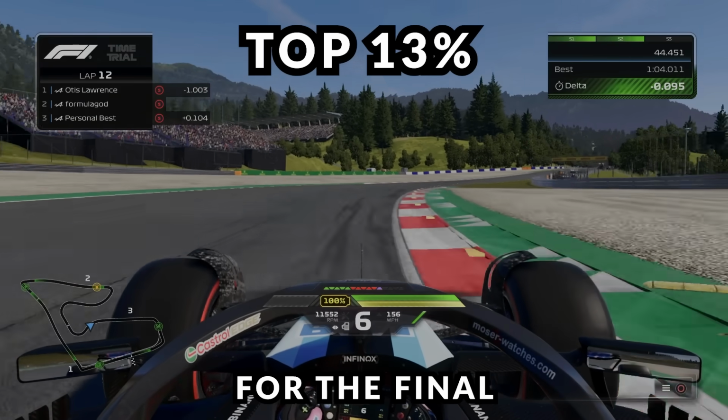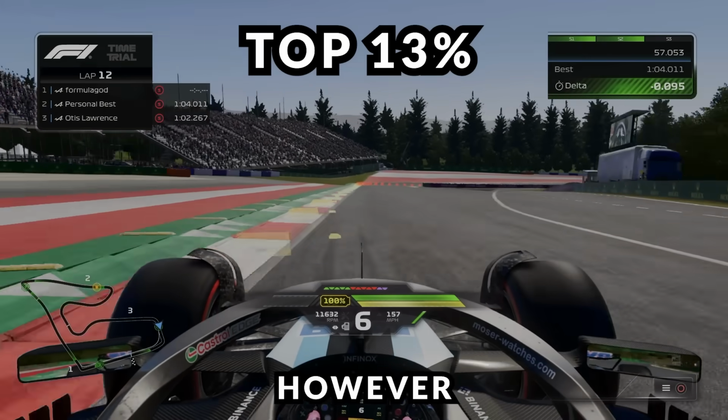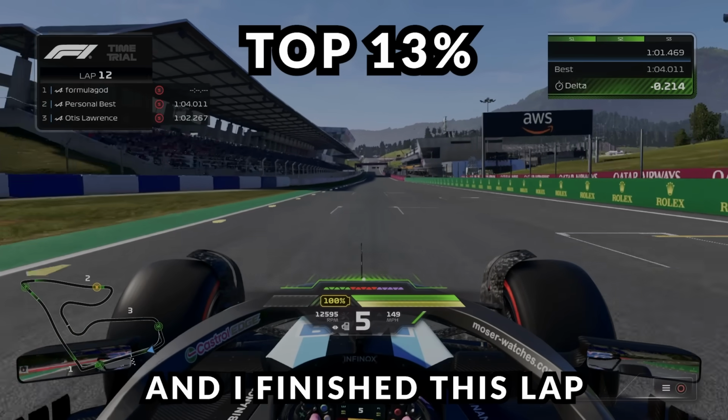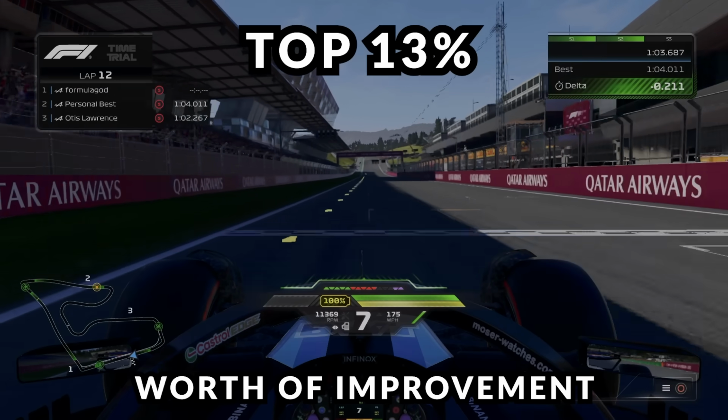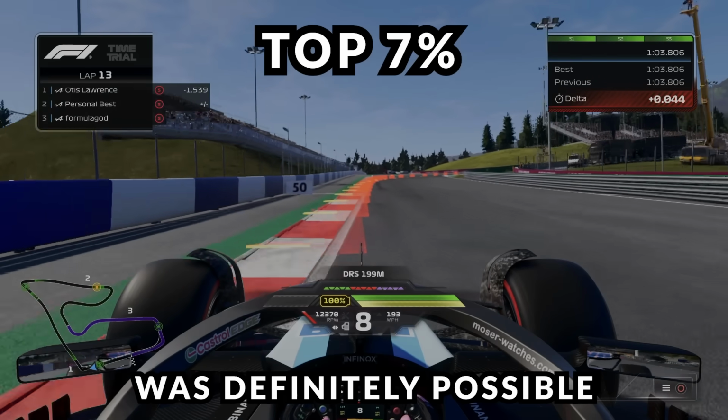And now it was time for the final double right-hander, and to be honest, just like turn 3, I didn't think that there was any time to find in these. However, just like turn 2, I did actually manage to find time through these, specifically the final corner, and I finished this lap with comfortably over 2 tenths worth of improvement. This lap put me into the top 7% in the world, and it was where I realised that this challenge was definitely possible.